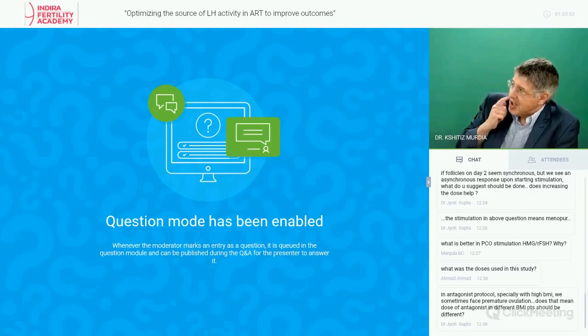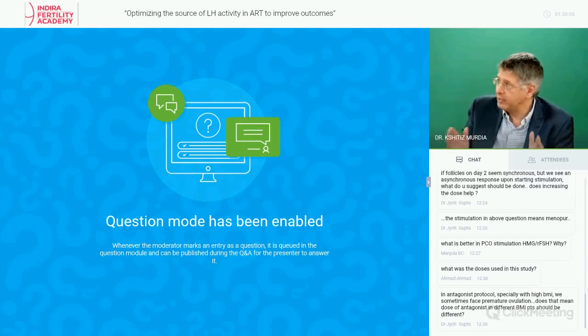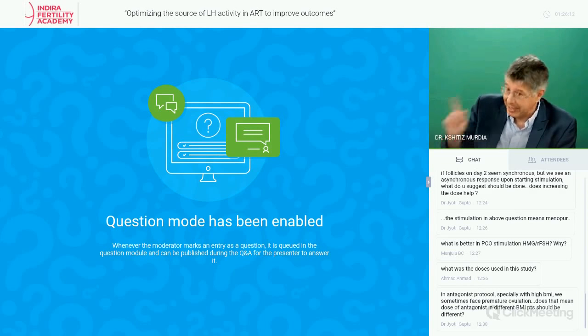But that's what my question is: is 1000 IU HCG protecting you from all these untoward events? Yes or no? Up till now, I must say yes. We didn't have any suboptimal response since then. And we started now 1 year to do this routinely. Everybody has it, and we didn't have any problems as yet, as we had before. So I think 1000 is enough. But in the really, really at-risk ones, I give 500.